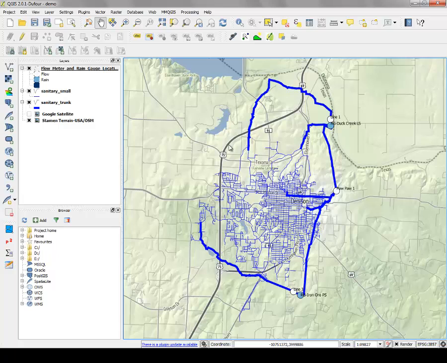And anyone who has done any type of calibration of a sanitary sewer system knows that it makes a lot of sense, if you can afford it and if you have the data, to have flow meters and rain gauges, as many as you can have. Of course those are very useful to characterize dry weather flow. If you have the rain gauge and you have some rainfall events, you can start characterizing the system's response to the rain. And that can vary a lot for a lot of different reasons.